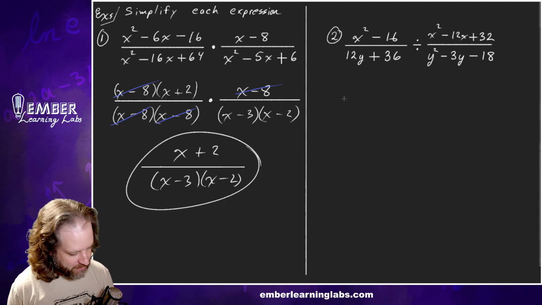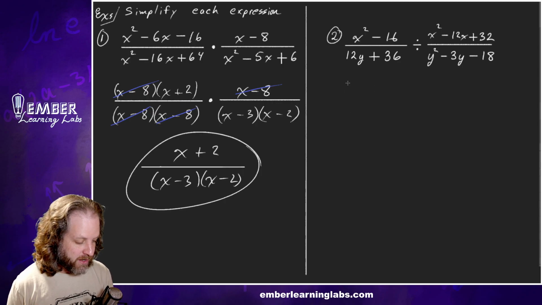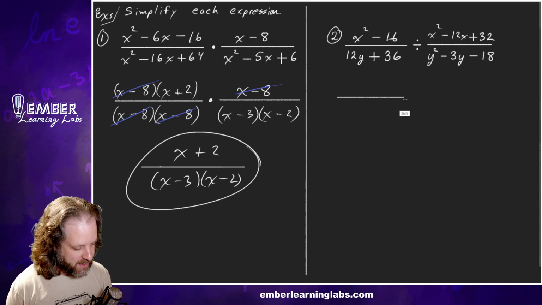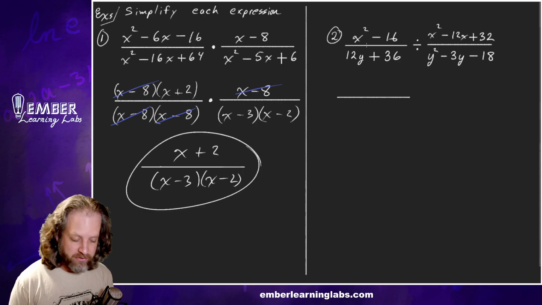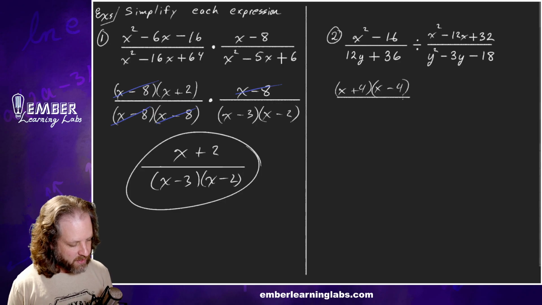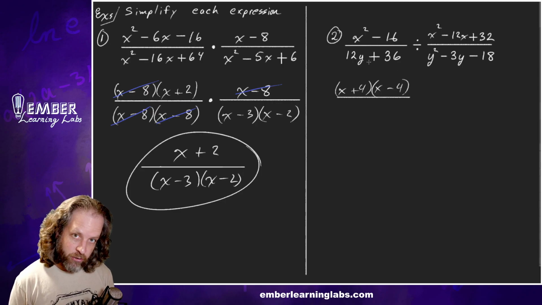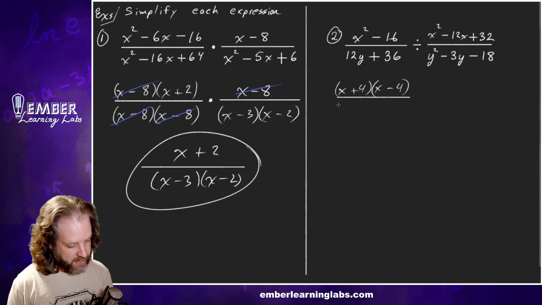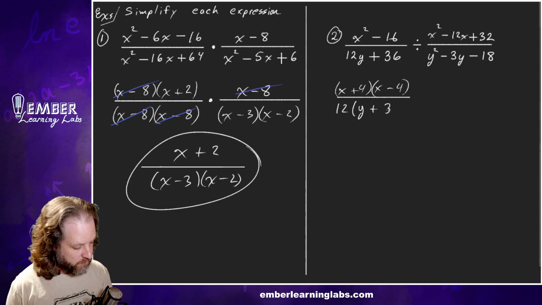Easy peasy. I'm going to do the same thing, but when I flip them, I'm going to go ahead and factor and flip at the same time, because I think we can handle that, right? So this top was the difference of squares, right? So open, close, square root of the first, square root of the second, plus and minus. The denominator is not a trinomial or a difference of squares, but there is a common factor. We can pull out a 12, right? So pull out a 12. What's left in the first one is just y, and what's left in the second one is a 3.